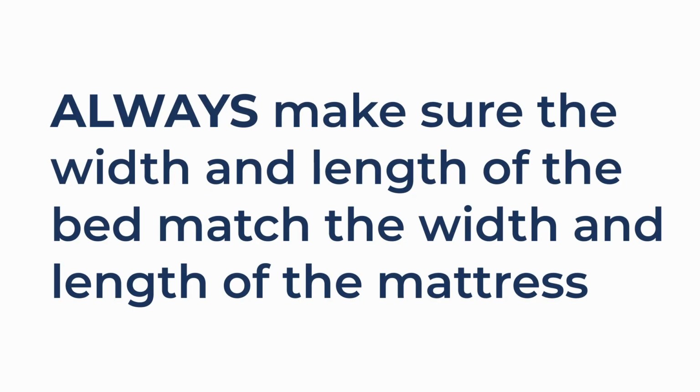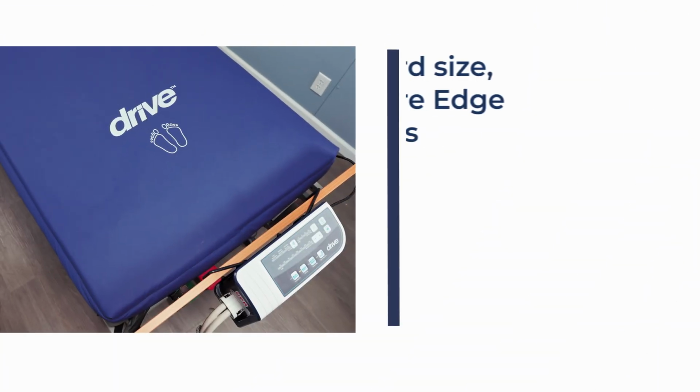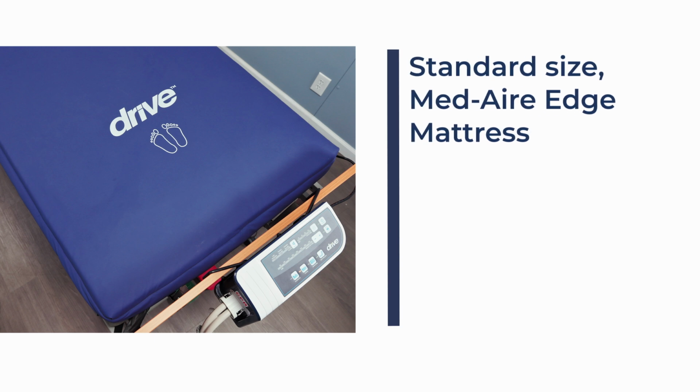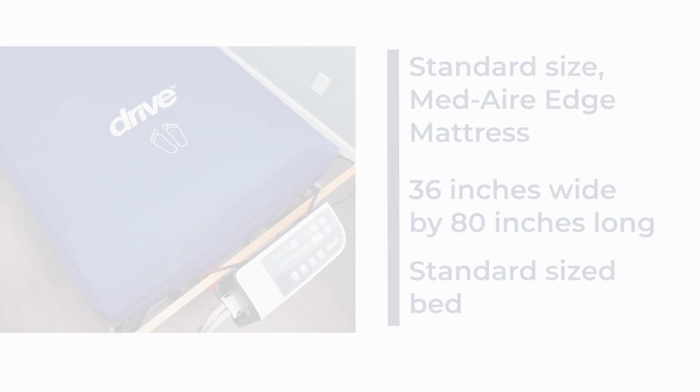Please always make sure the width and length of the bed match the width and length of the mattress, because although there are no FDA entrapment guidelines for powered air or bariatric mattresses, entrapment concerns may still be relevant. In this example, we're installing a standard size MedAire Plus mattress, 36 inches wide by 80 inches long, on a standard sized bed also 36 inches wide and 80 inches long.